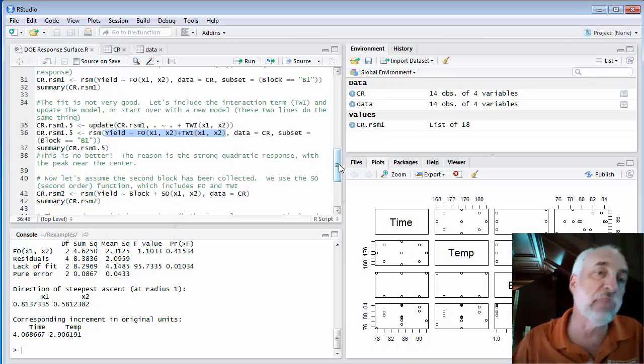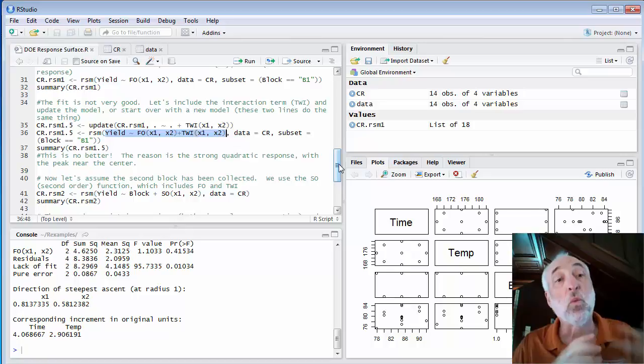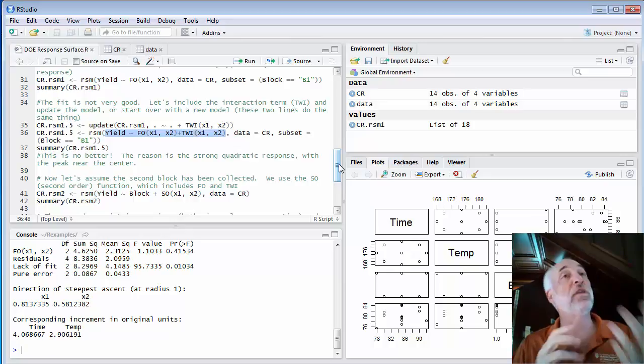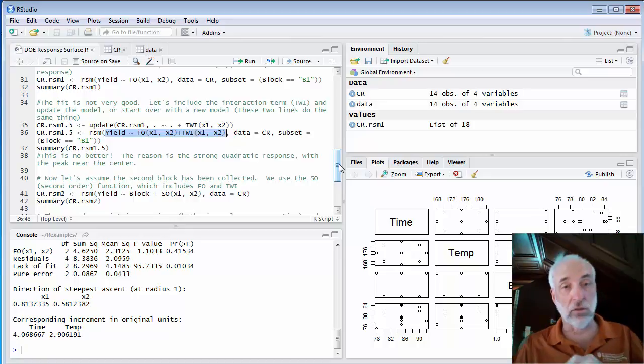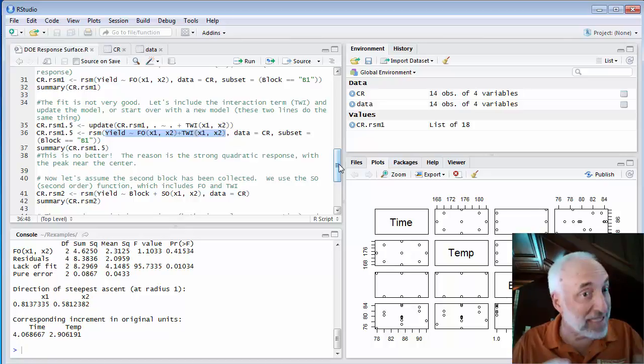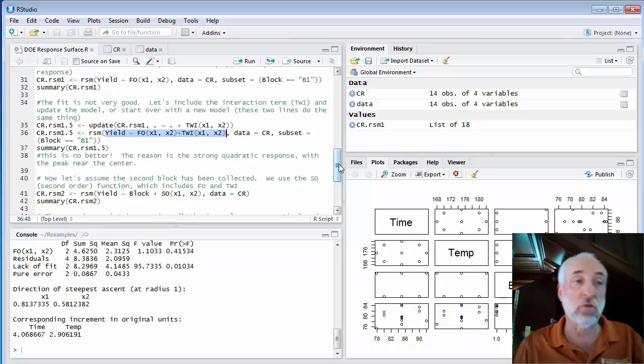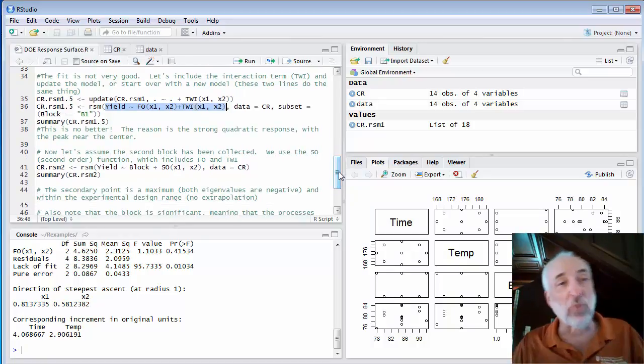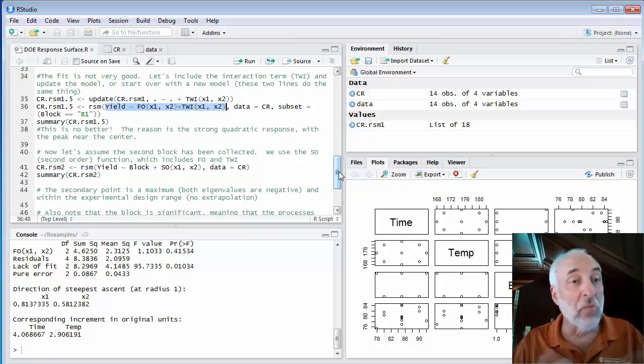If we run that, we still get parameters that are not significant. Why aren't these parameters significant? Aren't temperature and time actually doing something? Well, they are, but think about a parabola. We're trying to model second order behavior with a first order model. That's what it's going to turn out to be. You can't really tell. All you have done is the first order model. Here we're just going to see that there's not a whole lot of variation with time and temperature. But now let's add the star points to our design, collect the data, and model using a second order model.